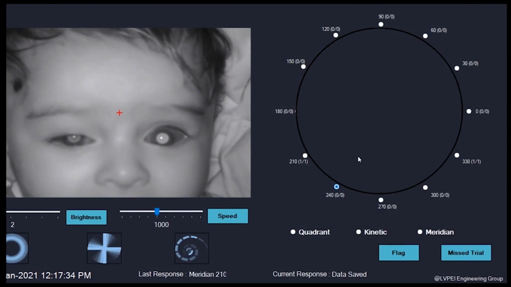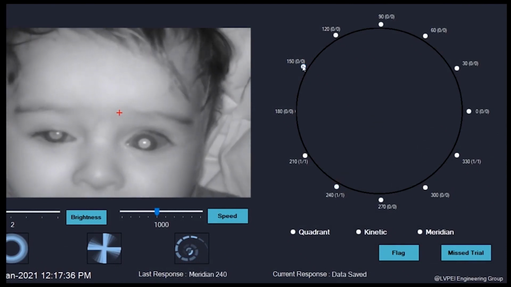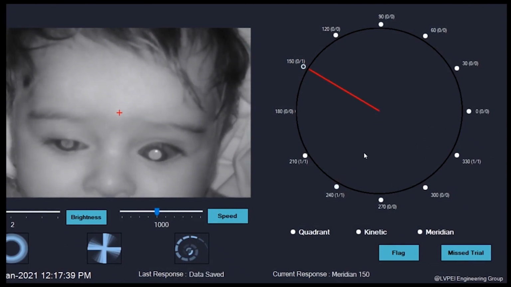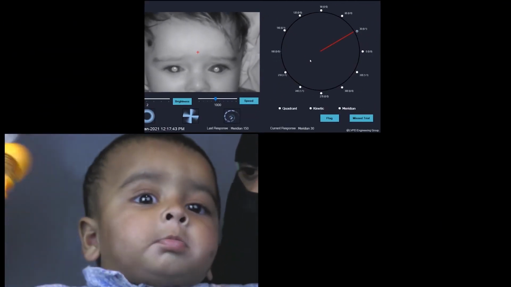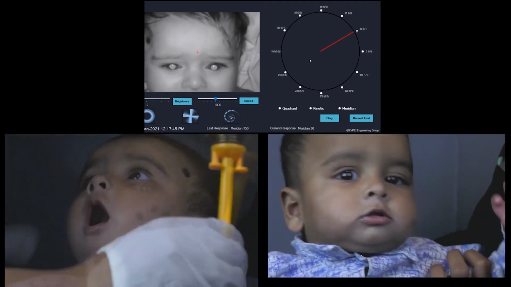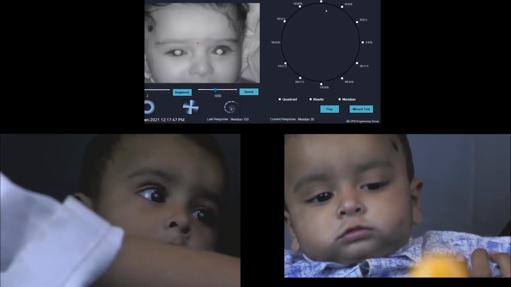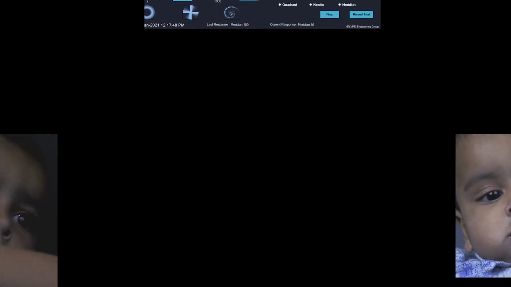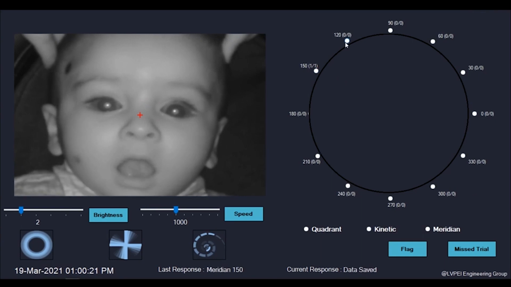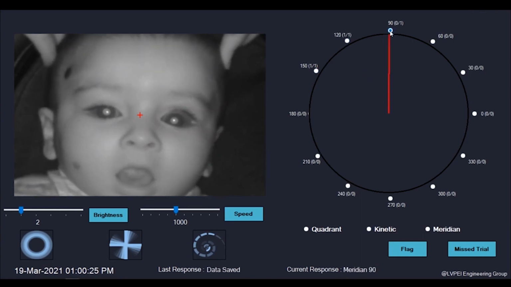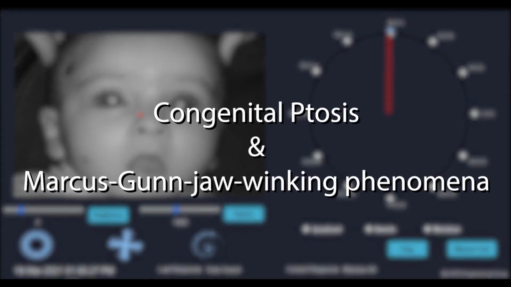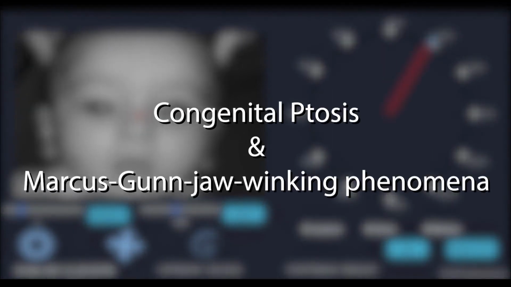The pediatric perimeter video recordings were reviewed, and as the infant consistently missed the target in the superior part of the visual field in the left eye, with limitation of elevation along with Marcus Gunn jaw-winking phenomenon, an ocular motility disorder of monocular elevation deficiency was made. At the subsequent visit after 3 months, the pediatric perimeter recordings showed full extraocular motility in the left eye, and hence the diagnosis was changed only to congenital ptosis with Marcus Gunn jaw-winking phenomenon.